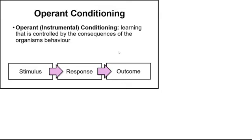We're going to see this idea of a stimulus and a response and an outcome, also with some other names introduced later on, but the idea is that we have some kind of stimulus or event that sets an occasion. It allows us to know that we're supposed to make a response. We will then make a response. Mostly we're going to talk about pushing a lever or a button or something like that. And then there's some kind of outcome after we've done that behavior. And then we're going to talk about what makes us more or less likely to perform a particular behavior.